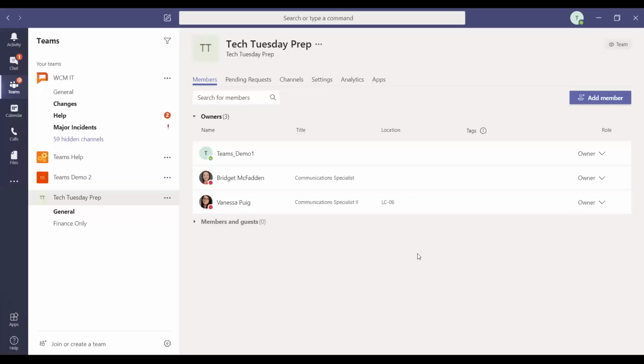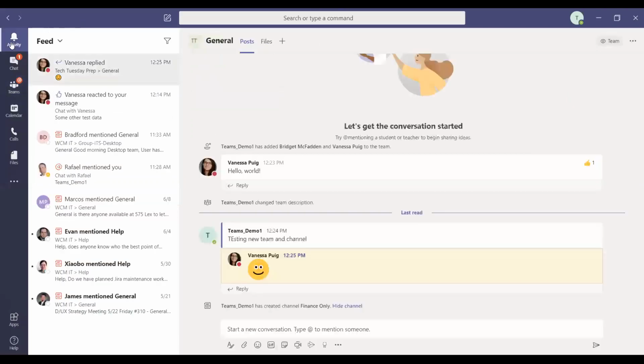Just wanted to talk real quick about the application overall and some of these other tabs, for example, the activity tab and so on. This is just going back to general usage and customizing of teams. The default view is what's called the feed, which is all the information that goes on within your chats and teams that you're in, so all the communication.